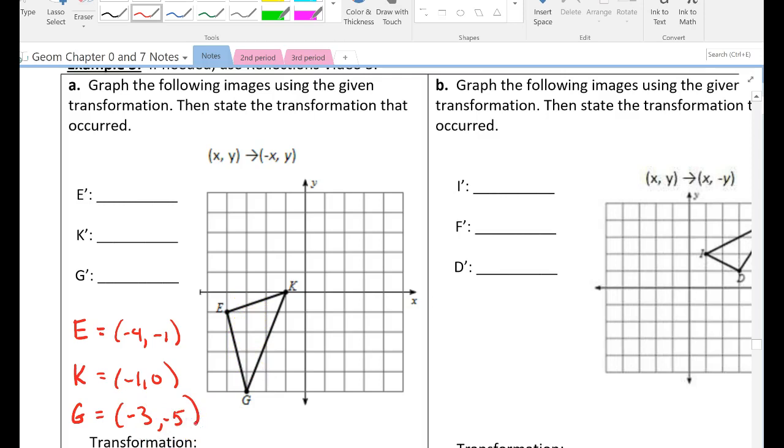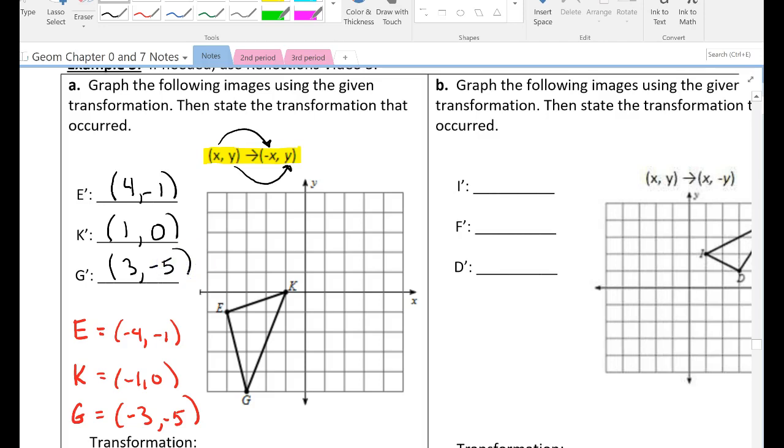Alright, so first step, find the coordinates of the original points. And now, this is our transformation rule here. I'm going to take all the original xy values, and I'm going to make the x values the opposite. That's the little negative there. And all the y values are going to stay the same. So now if E was -4, -1, E prime is going to be +4, -1. I changed the x to its opposite, -4 to +4, and the y value stayed the same. For K prime, the -1 becomes +1, and the y value stays the same. Moving on to G, the -3 changes to +3, and the y value again stays the same.